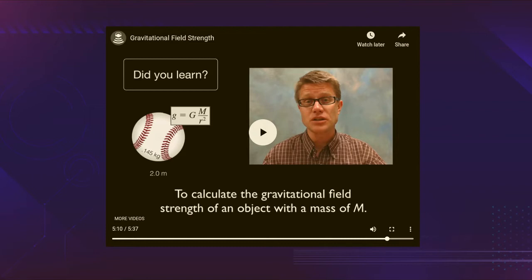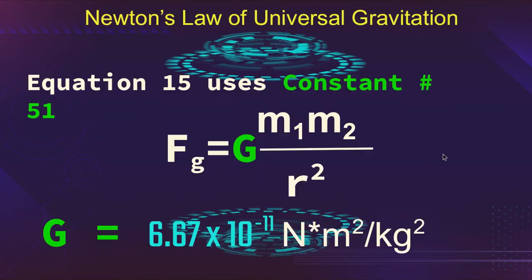So that's why we use equation 15. But this is how you would go about finding g, or essentially acceleration due to gravity, if you need to. But this plays into our bigger equation, which is what we're going to deal with, and the majority of the questions you're going to be seeing. So there's that.